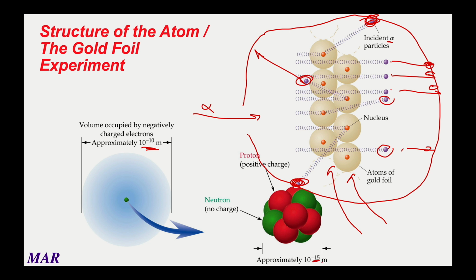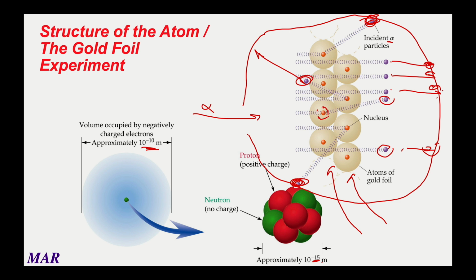Most of the atom is empty. That's why most of the alpha particles just went through right away with no problem. But if they happen to get next to the nucleus, those positively charged alpha particles reflected or diffracted. This is something that happens in physics, but the punchline is that positives and negatives kind of mess around with each other.